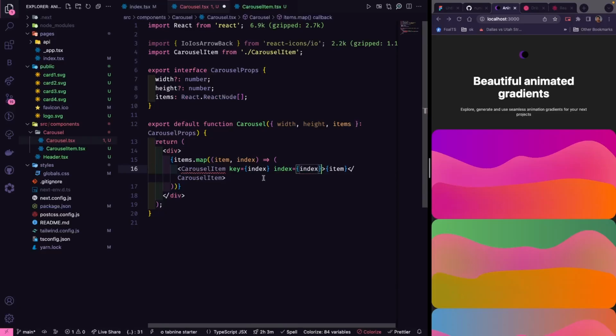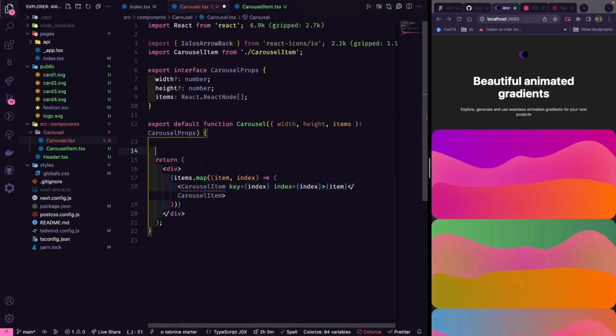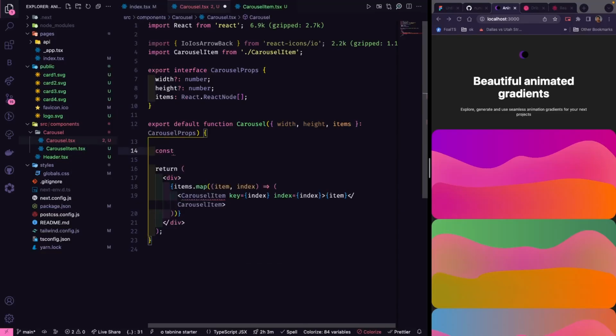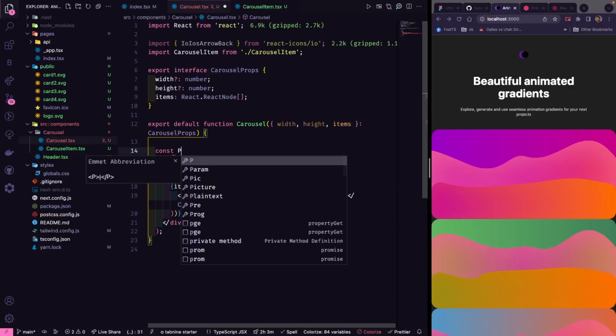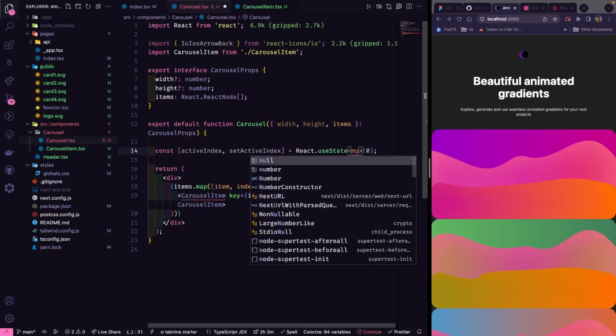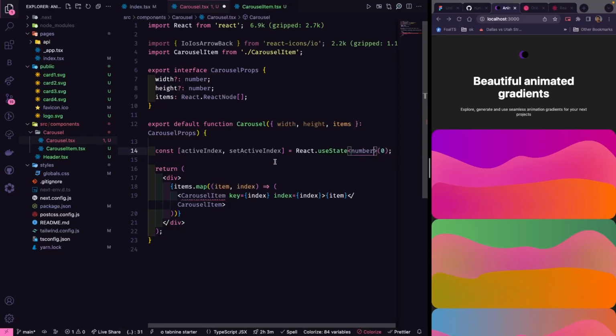And we can create a state here in our carousel, const active index and set active index, and set the active index as the first one, number zero.